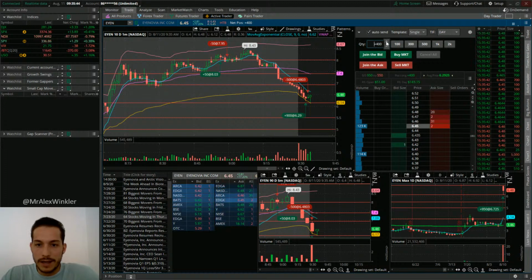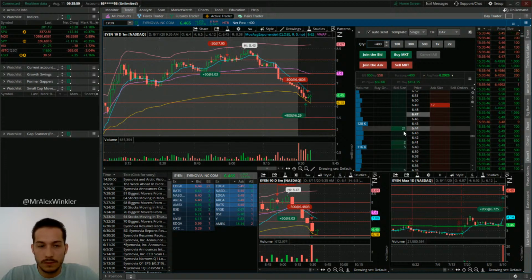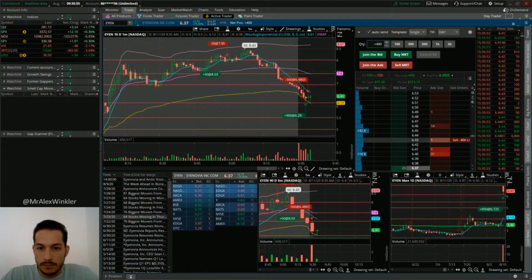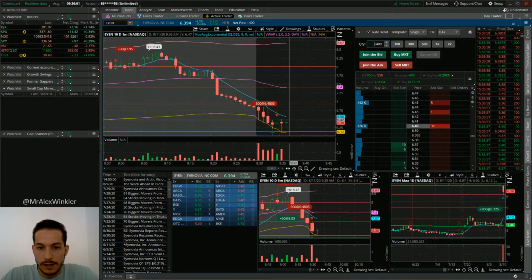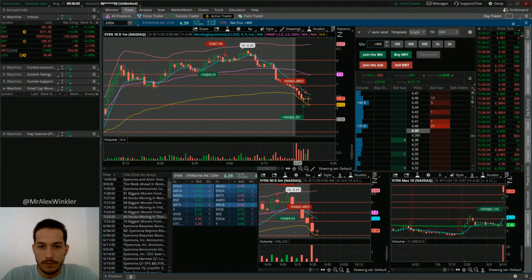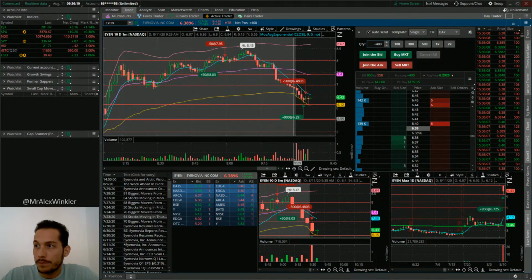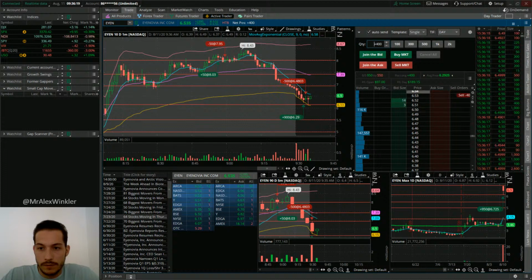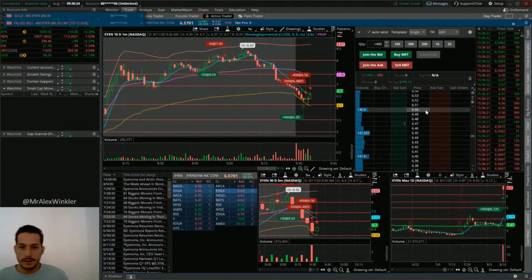Wanted to average down on that last move. Can we see EYEN get into the 60s? A lot of selling momentum on this one so far, makes me a little bit uncomfortable. Let's see, 50 getting chipped away. Possible sell here at 56. Boom, there we go, 56. Now it's at 6.7.